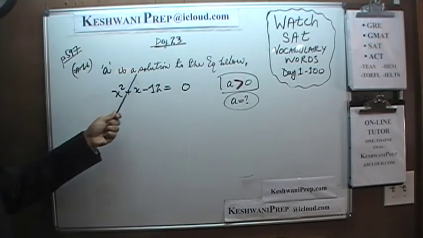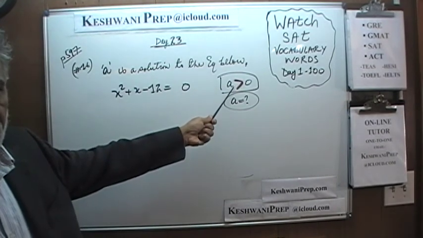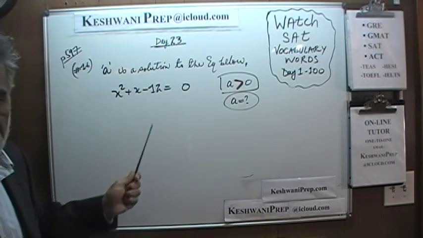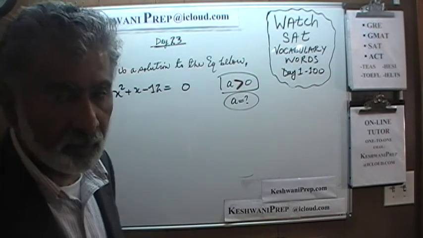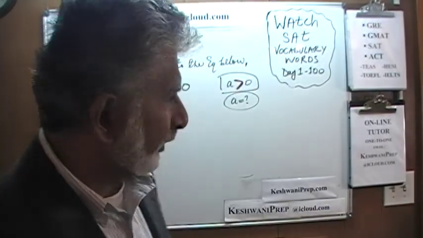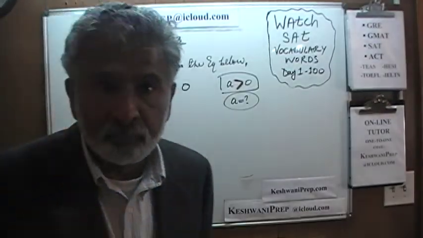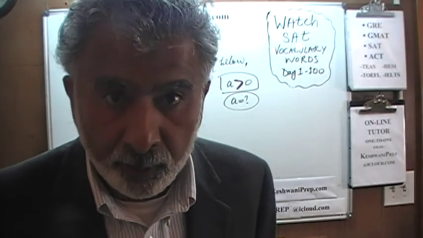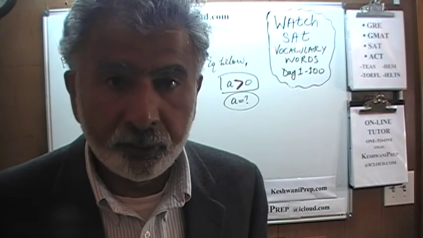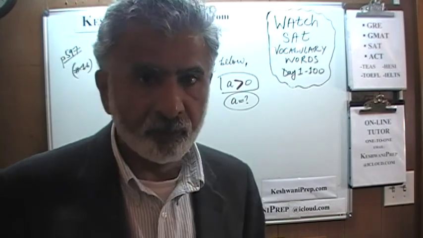It says that A is a solution to the equation below, and we are further told that A is positive. In other words, this equation is going to have two solutions — a positive and a negative — and we are only interested in the positive root. The question is: what is the value of that positive root? It has to be positive because this is a grid-in problem, and in a grid-in problem you cannot enter a negative number. There is no way to grid in a negative value, so obviously we are looking for a positive root.